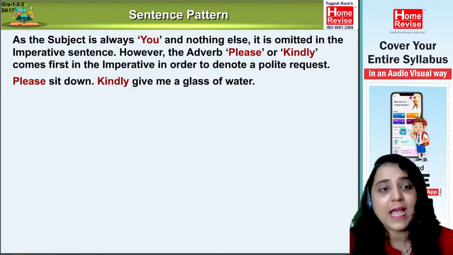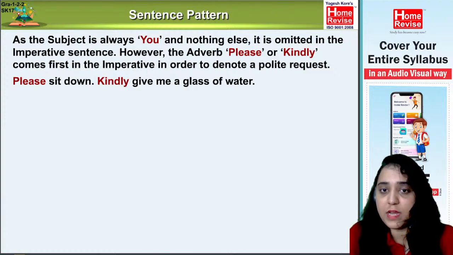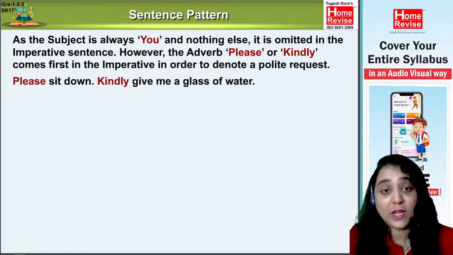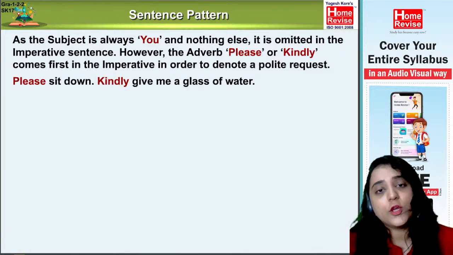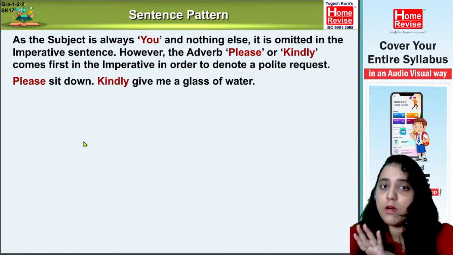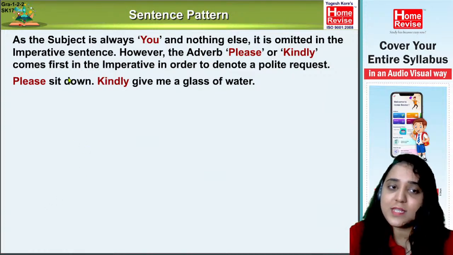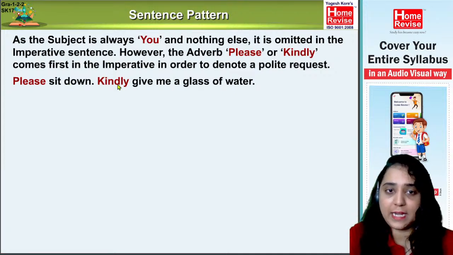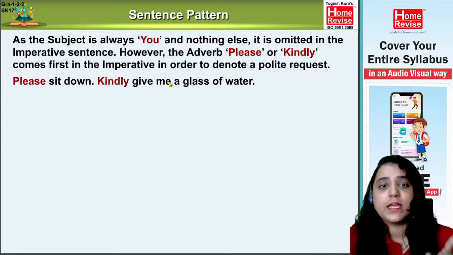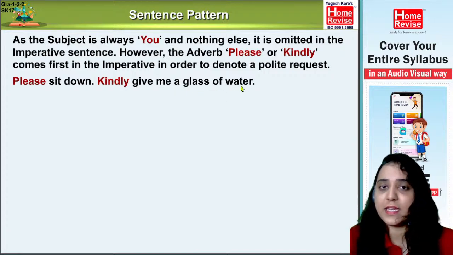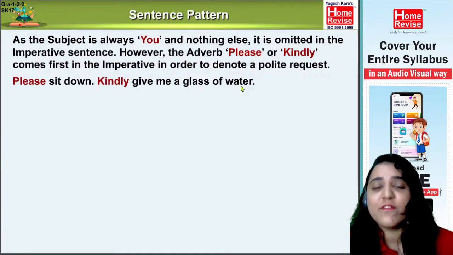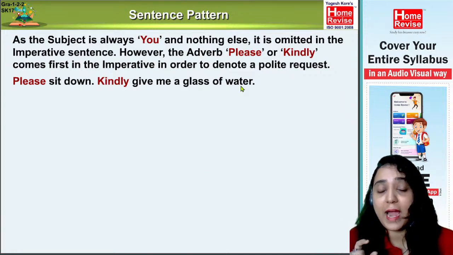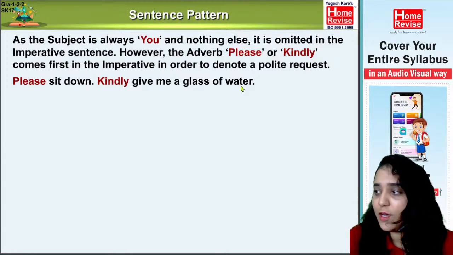So adverb please and kindly comes first in the imperative statement, which denotes a polite request. तो वो request है करके ये समझ में आता. If you have a please word or a kindly word, ये सब जो adverbs हैं, you use it. वैसे तो subject यहाँ पे है ही नहीं, just adverbs use होते हैं, and adverbs में भी please and kindly. जैसे देखो, if I talk about the second statement, give me a glass of water. If I say give me a glass of water, तो ये command हो गया. But if I say kindly give me a glass of water, just by adding the adverb kindly, the whole statement turns from command to request. Okay, understood?